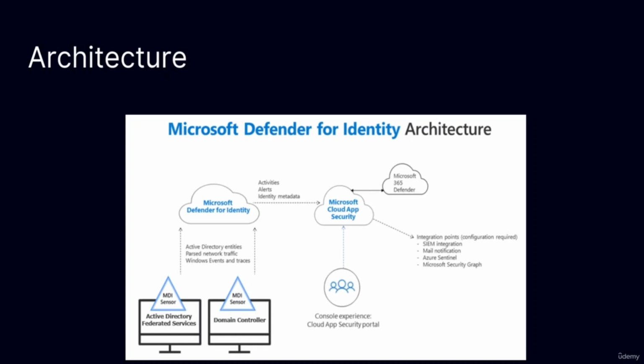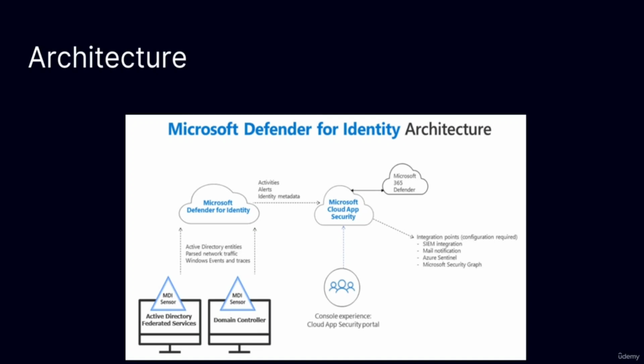Now, bringing it all together, let's look at the architecture diagram. We all know that Microsoft Defender for Identity sends the parsed information that it collects to the Microsoft Defender for Identity cloud service. So it has a few features. First of all, it will capture and inspect domain controller network traffic. It will also receive some of the RADIUS account information if you have already done some VPN integration.